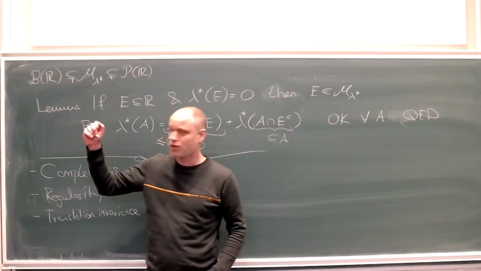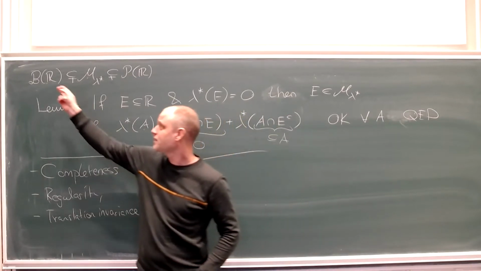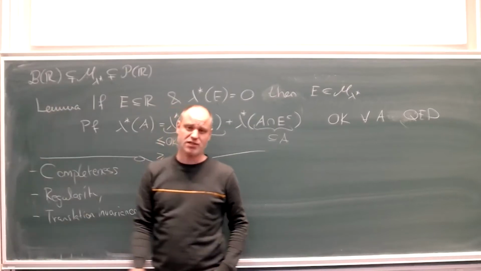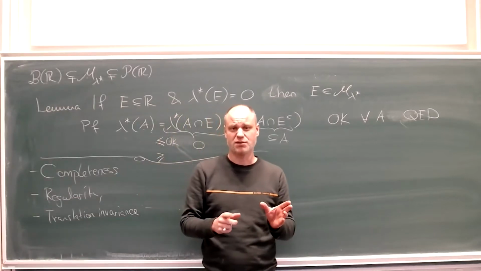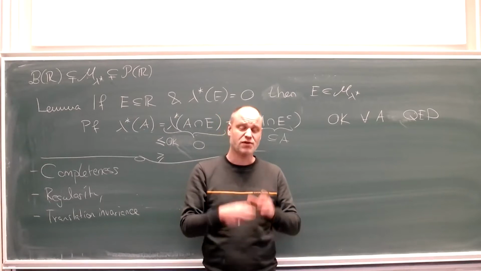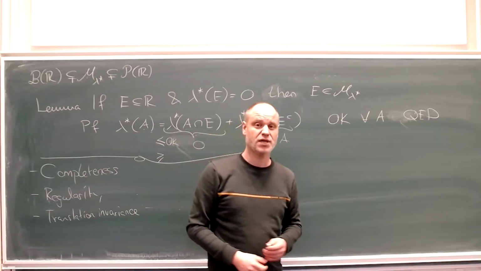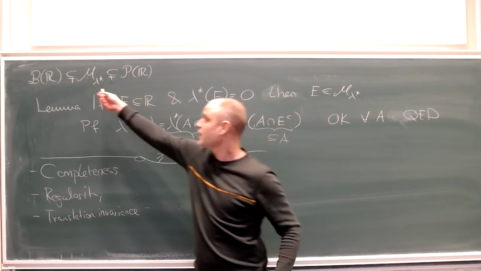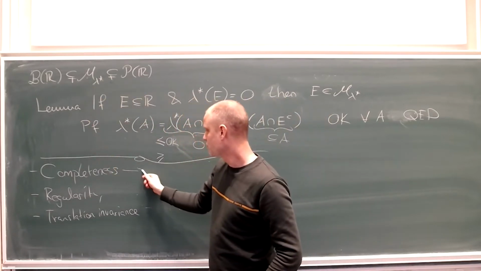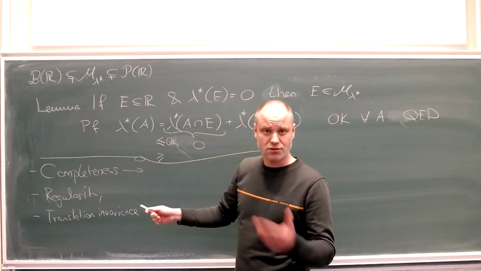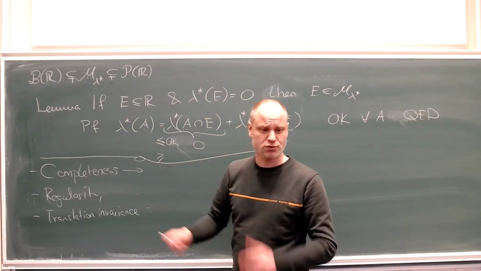When we're going to look at product sigma algebras later, this is going to have some advantages, because if you take the product of two Borel sigma algebras, you get a Borel sigma algebra of a higher dimension. That is not true for this one. On the other hand, this guy is going to have this completeness issue, which occasionally is a very useful one. So there are pros and cons here.